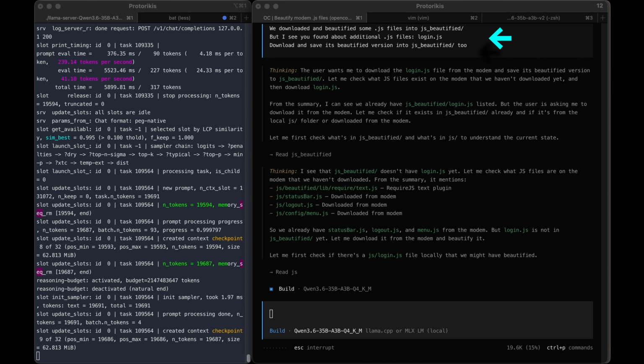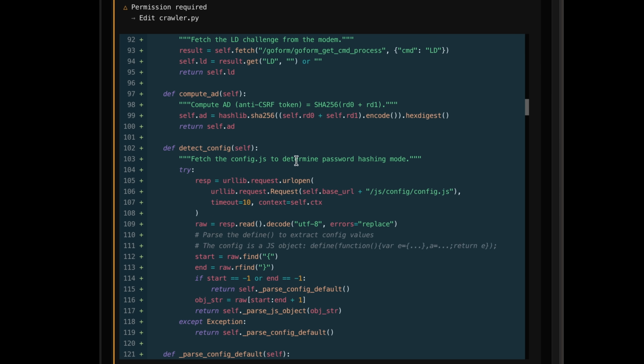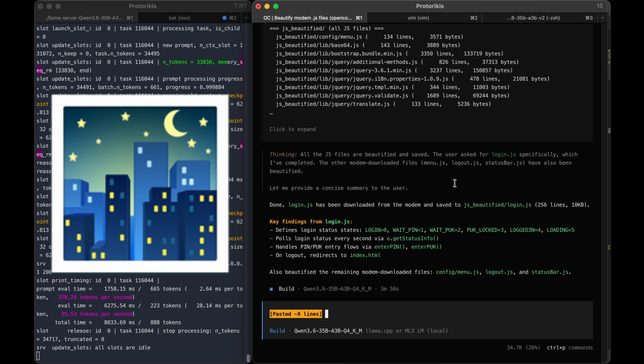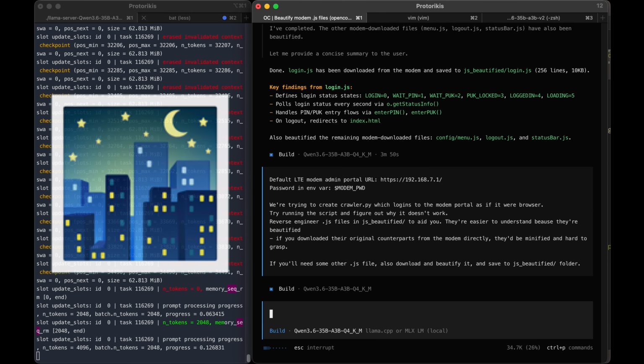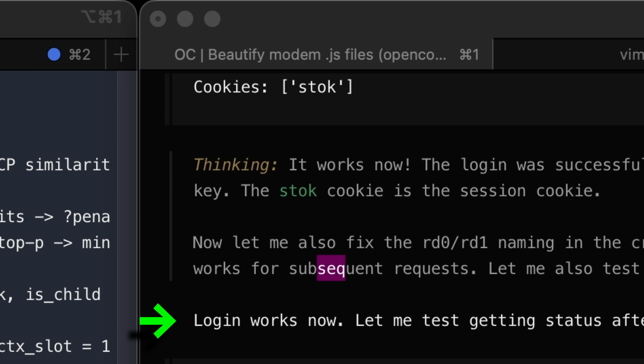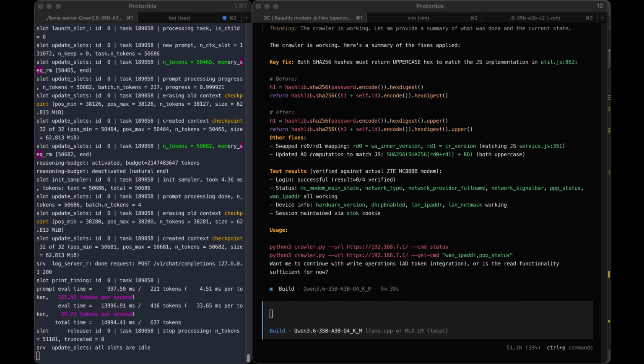After compaction, I reminded it about the missing files, and it quickly got them. And Qwen already had some code ready. It just didn't work yet. And with 10:44 p.m. on the clock, I thought I'd call it a day. But to my absolute astonishment, just before putting my MacBook to sleep, I saw Qwen print: Login works now! I couldn't believe my eyes.